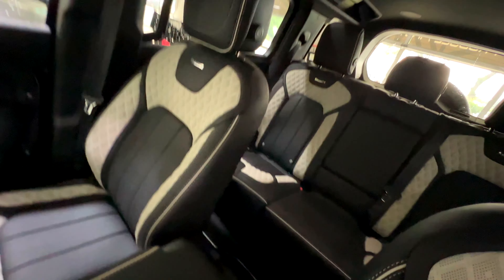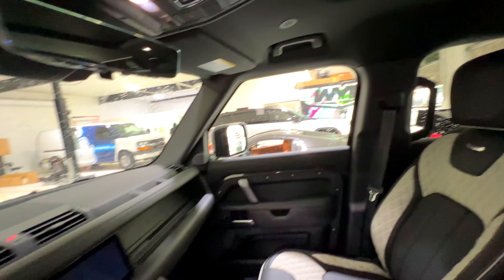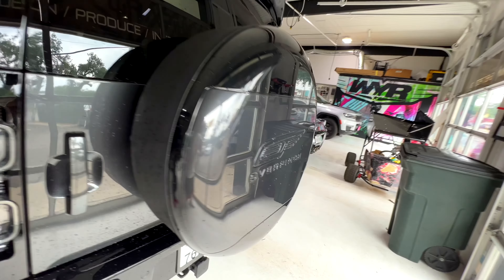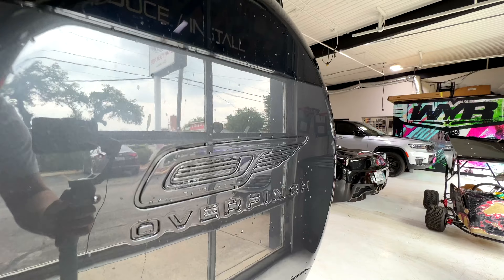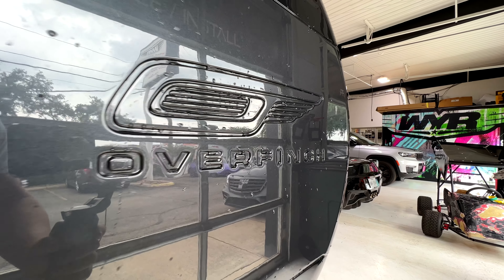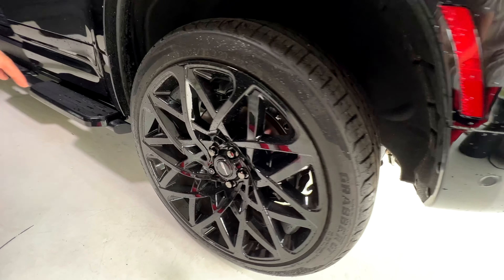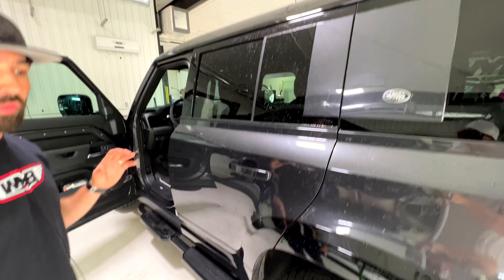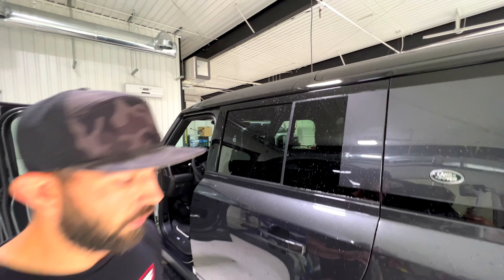They actually make their own parts as well. So if you notice on the back tire portion, that is a custom Overfinch tire cover. And of course you have the Overfinch details, bespoke details on the wheels. These are custom Overfinch wheels — only comes specific on this vehicle. So you can tell the inlay here, absolutely beautiful Overfinch. Much like Mansory, much like Brabus, these guys bring another bespoke level of customization to this stuff that you really wouldn't ever see.